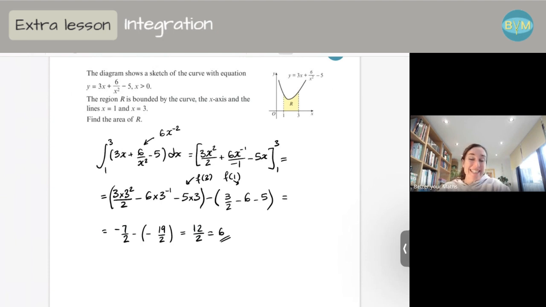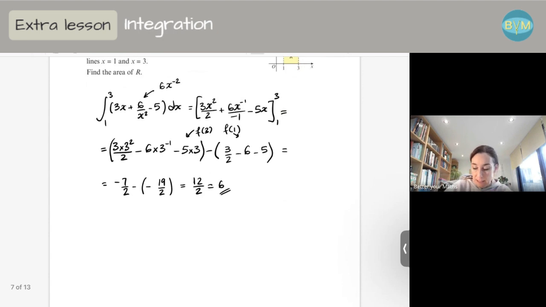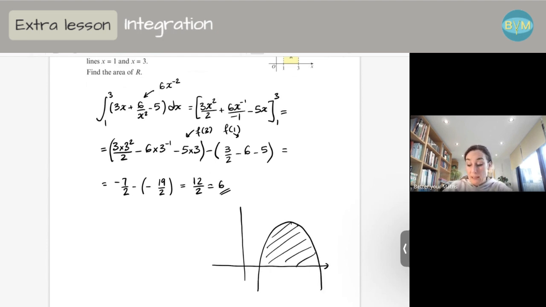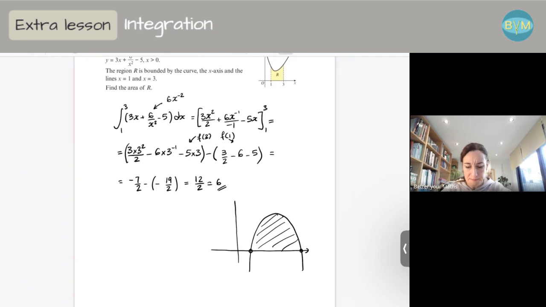Okay, so this is the area, and that's how we find it. We are going to integrate our function between 2 values of x, so we need limits of integration. Our area is going to be limited between 2 values of x. Sometimes, for example, imagine you are trying to find the area enclosed by a quadratic. This area here, you will have to find the roots and then integrate between those roots. To find areas, you are always integrating your function between 2 numerical values. Is that clear, even for those who haven't done this before?